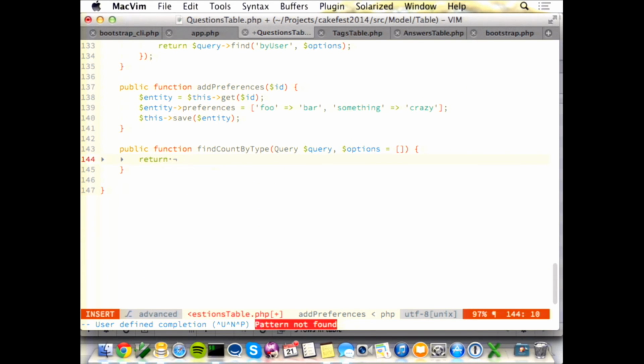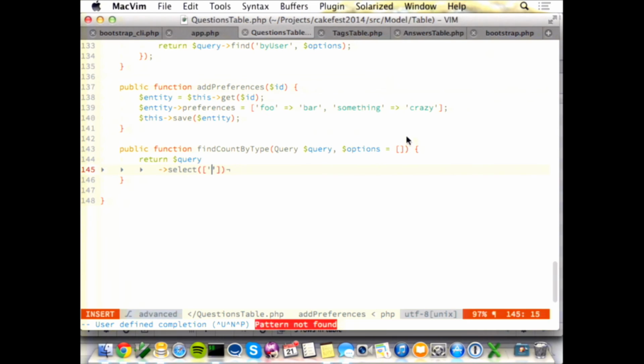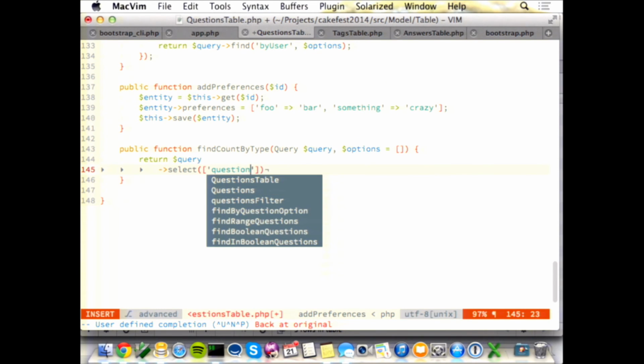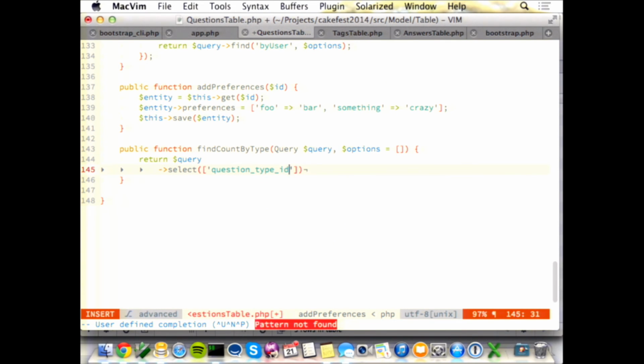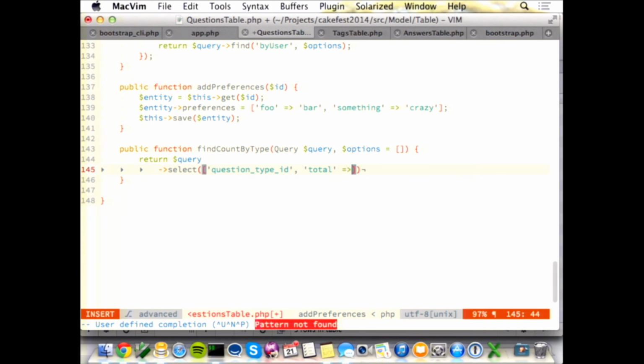So it's just return query. We select 2 fields. The first field is the question type ID. And the second field is the count. So let's call it total.